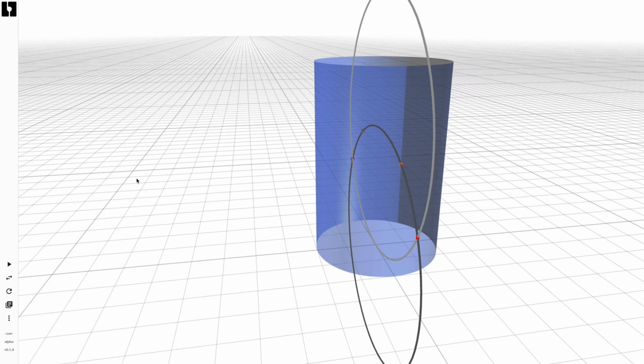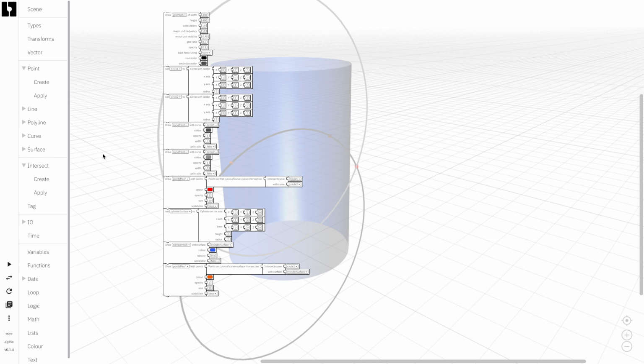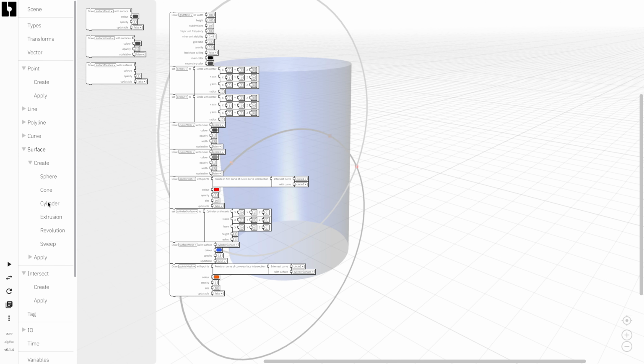And for our next check, we will be using two surfaces to find their intersections. And for this, I will create another second surface that will, for example, do the cylinder again.